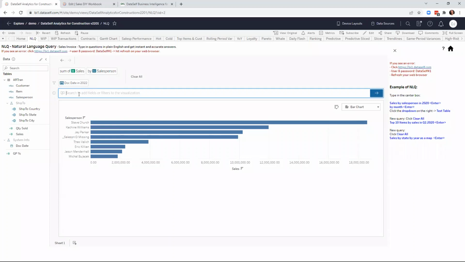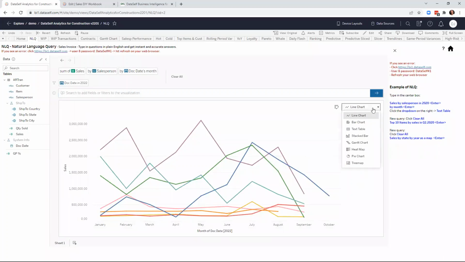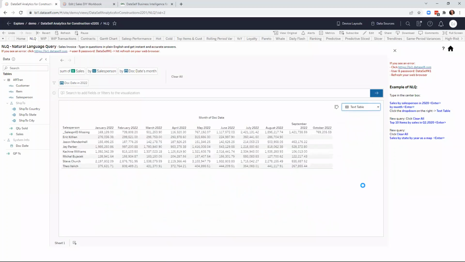All right, what if I want to break it down by month now? Well, you type in by month, and guess what? It understood. I press enter, and magic happens again. So for every salesperson, for all the months, I see sales looking at a line chart. Many decision makers love charts. Many don't. What if I don't want to see a chart? I can quickly say, don't show me a chart, or show me a different kind of chart, or just show me the table, show me like in Excel. So there it is in Excel. And if you want to export to Excel, it takes a few clicks and you can get it in Excel in case you want to.